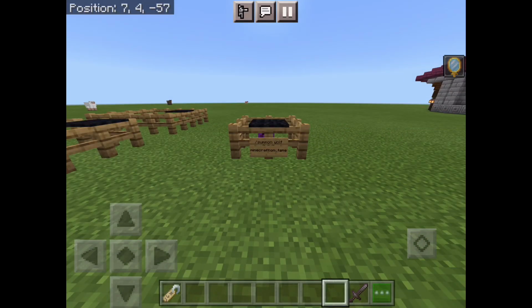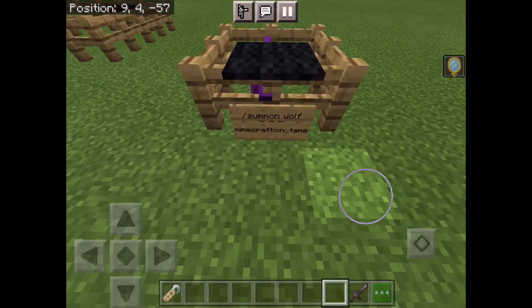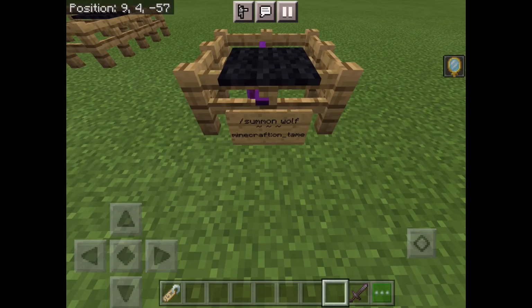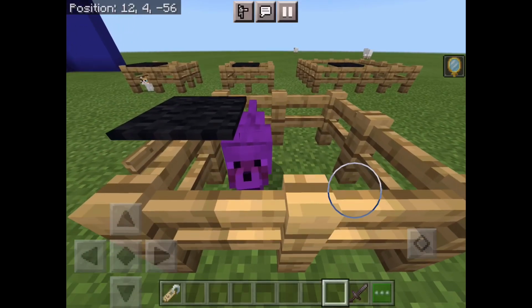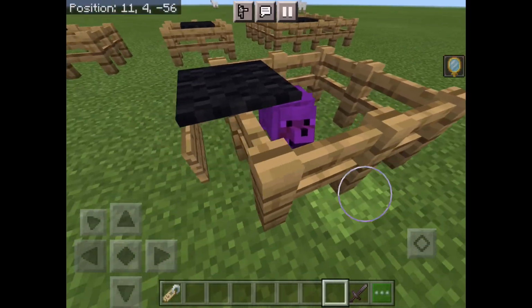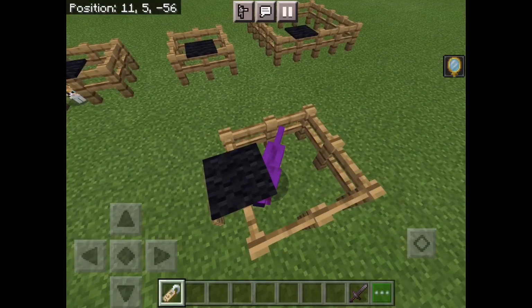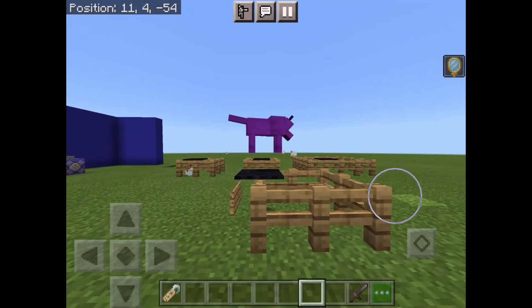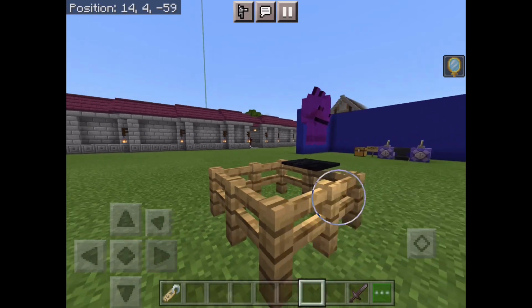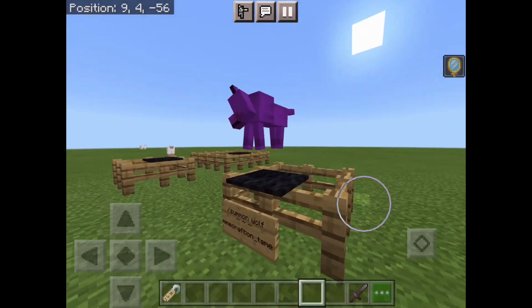Finally, we'll be testing out something quite special, which can be summoned with this command here: /summon wolf ~~~ minecraft:on_tame. It will spawn at first a red wolf, which can then be dyed using all of the dyes in the game to something as colourful as this, which we will now be giving to Dylan. These commands as a whole are quite fun to mess around with and are going to make some great videos for a lot of different people.